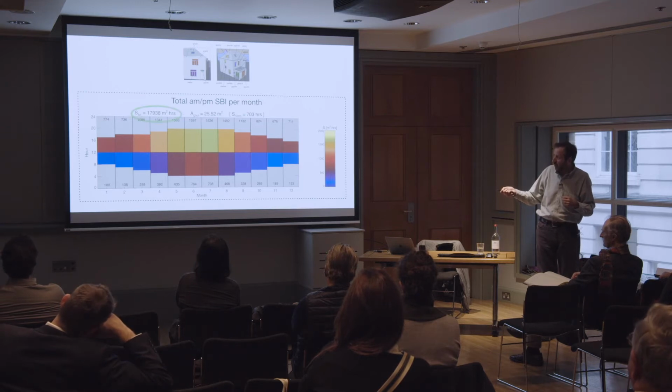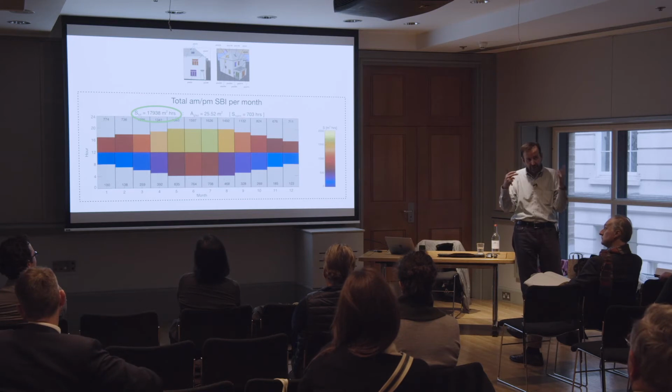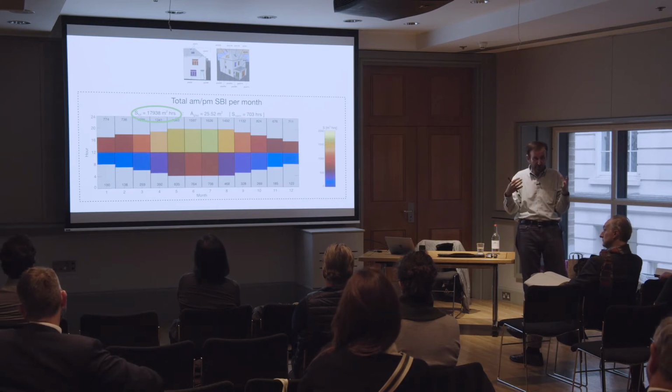Okay. But what we've got now is a value for the whole dwelling, so that's nearly 18,000 meter squared hours. So this is the connectedness of all of those building apertures to all of the occurring sun positions. You've got 25.5 square meters of glazing. So if you were to divide that by that, you end up with something which is kind of an efficiency parameter. It's how efficient is all of that glazing at bringing sunlight potentially into that space. And you might want that number to be high or low depending where it is in the world, whether it's in Scandinavia or say further south in Spain and so forth.